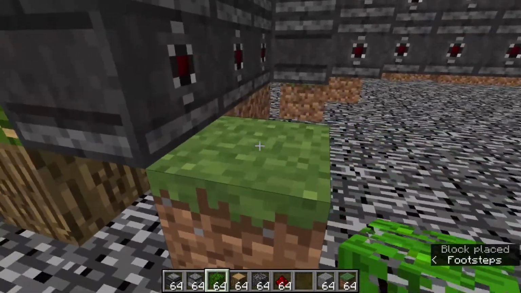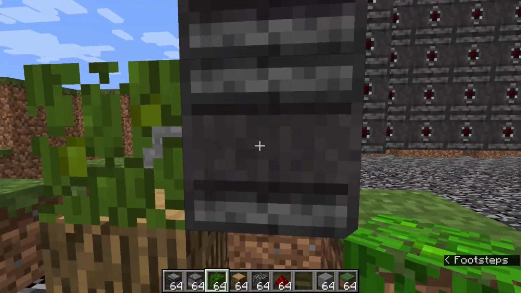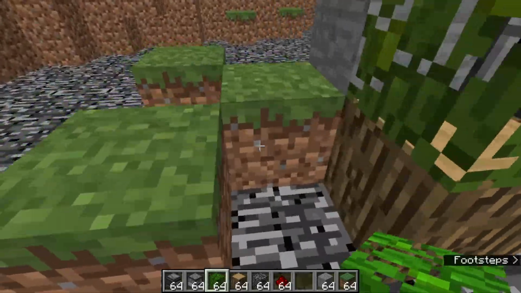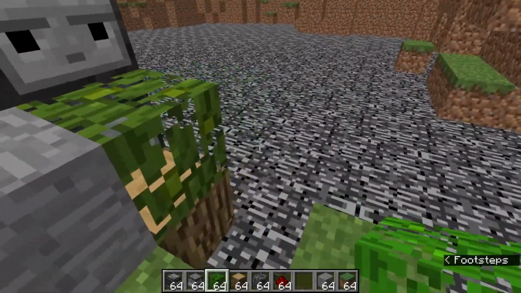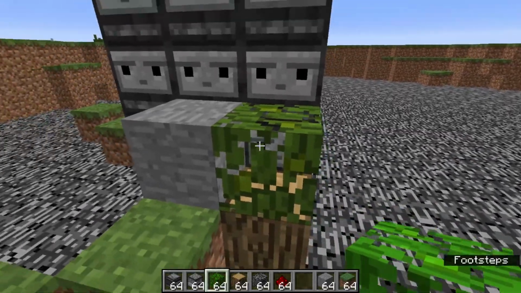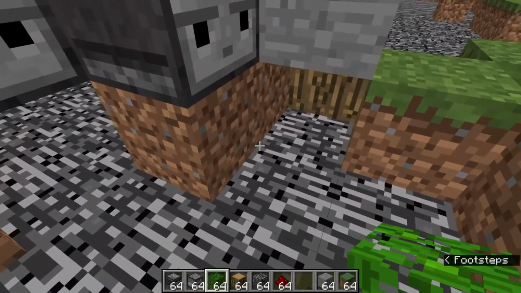So a simple way to decide whether you need an oak lock or not is whether you have a bedrock underneath the observer, or whether there is some way to destroy the block underneath it without destroying the block at the front. So now let's continue.